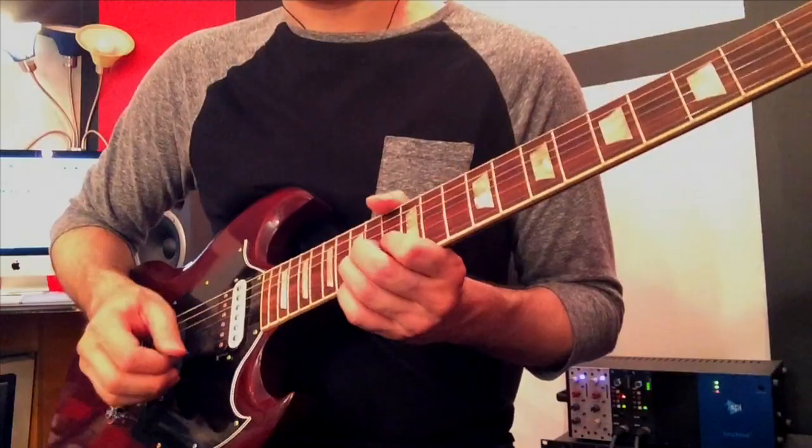Now if you notice, I'm bending the 2nd string up while hitting my pinky straight on. I'm not bending my pinky. Otherwise it'd be really hard to do. That's really hard to do. So I just let my pinky be stationary as I bend the 2nd string note up and down.